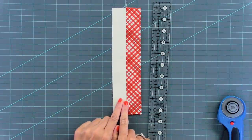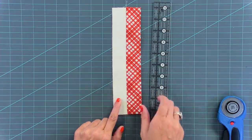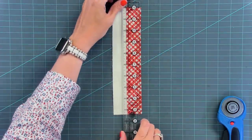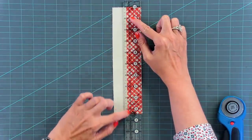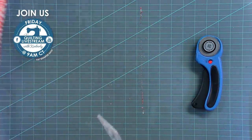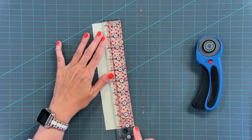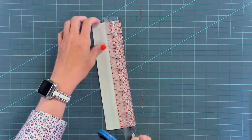So I did notice in the previous step that my honey buns were just a tad over 1.5 inches. And so here I'm gonna trim. So this should be 1.25 inches wide. So I'm gonna use that same Creative Grids ruler, put the 1.25 inch line right on that seam and trim. And you will see very little comes off, but that can make a small difference in your block. So this is not 100% necessary. It's just something that I will do because it will make putting the block together a little bit easier and a little bit more accurate.